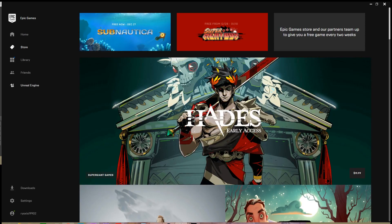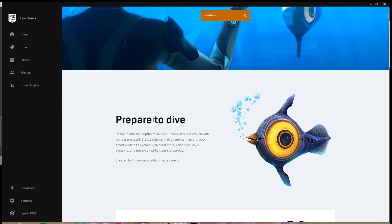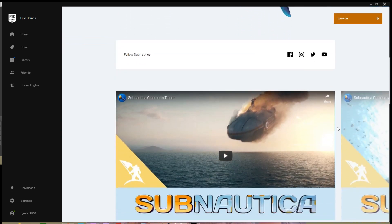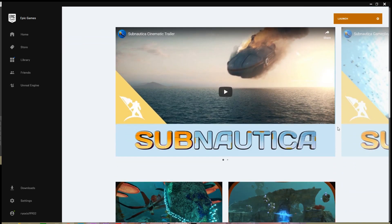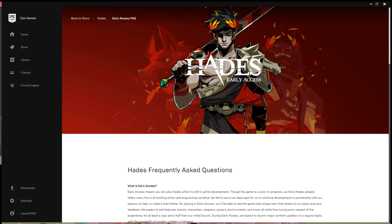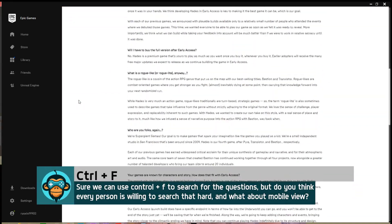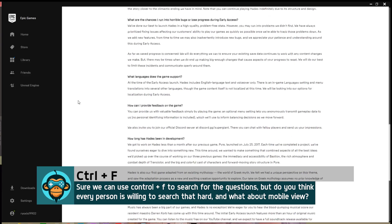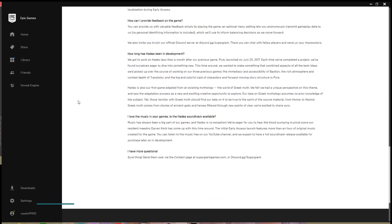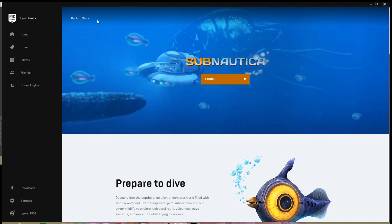For the Epic store, I feel like it's really missing everything. There is no search function already due to the lack of titles, but it also has no tagging at all. I view a game and can't see anything about it other than a minor description and a whole bunch of media about the game. It looks great, but realistically I have no idea what these games are until I click on the title and click FAQ, where I'll be given what feels like a blog article to read to get answers. I want Epic Games to do well, but it's kind of silly that I can't find the type of games I want without actually researching the title. Sometimes the FAQ system isn't even there — it appears that it's up to the developer to make sure that it gets placed.